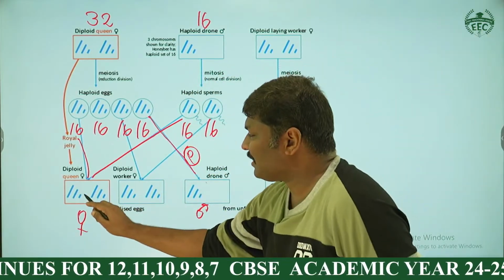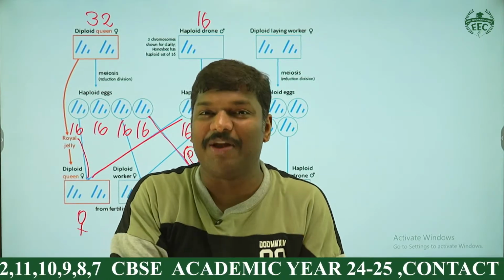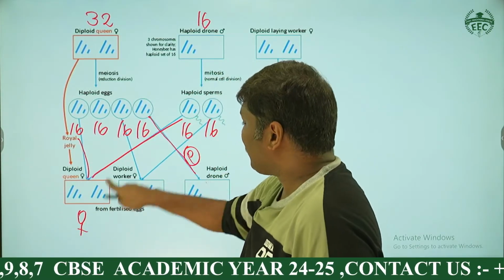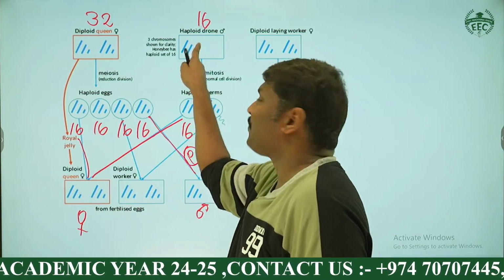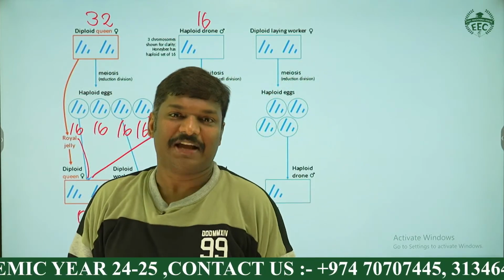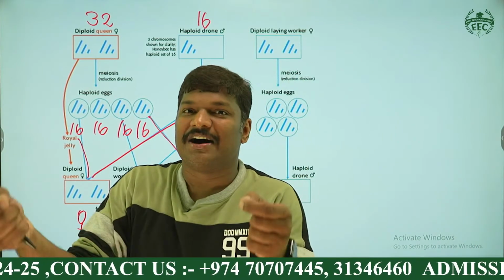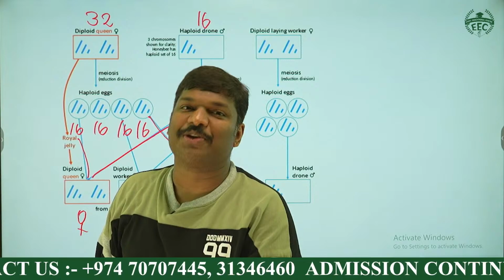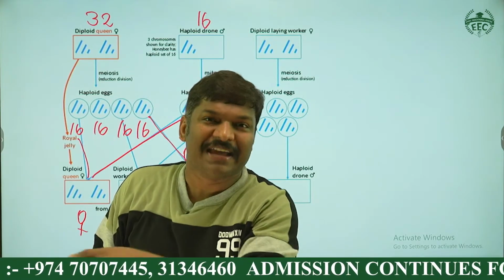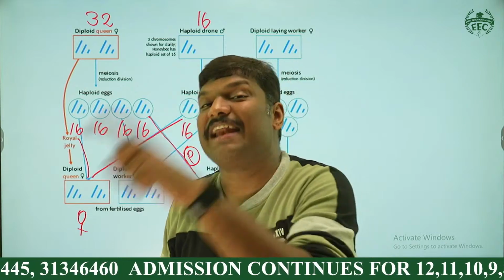If this is the mother, she can produce a young one, right? And a son will be produced. So this is the father, which means this is the grandfather of that child, the mother's father. That's why the grandfather is there. A grandson is also there. And the son fertilizes with the female gamete to make a female. So the son is also there in parthenogenesis. Altogether we can say that a grandson is there, a grandfather is there.